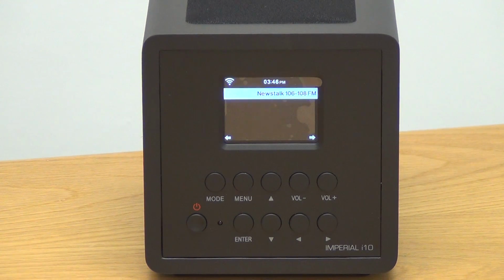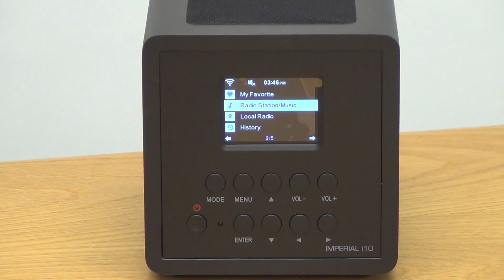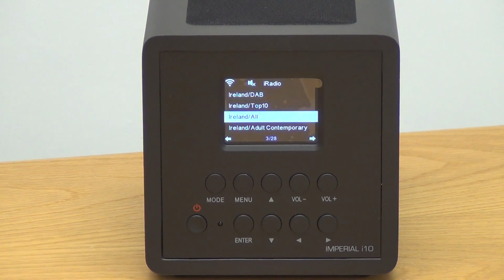Okay, and I'll put it back in mute here again. So that was just one of our news stations here in Ireland. So how did I choose that? Well, if I go into internet radio here, we'll see we had the local radio stations, and it's set up on the basis of Ireland, and all of the Irish local stations are there, and you can do the Ireland Top 10, Ireland All, Ireland Contemporary, Alternative, Christian, classical. So what you have is you can set it up by region and then subcategories of different genres of music.